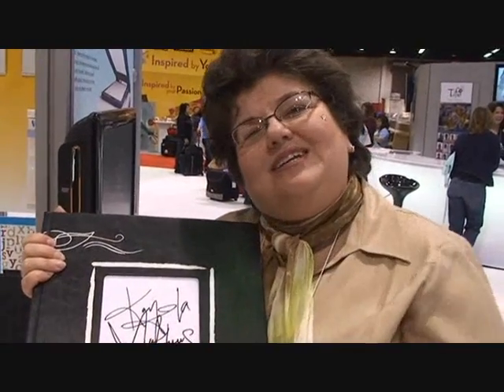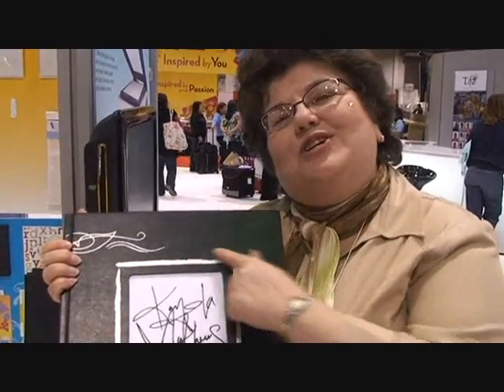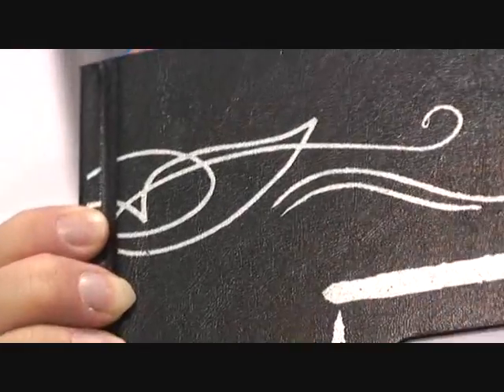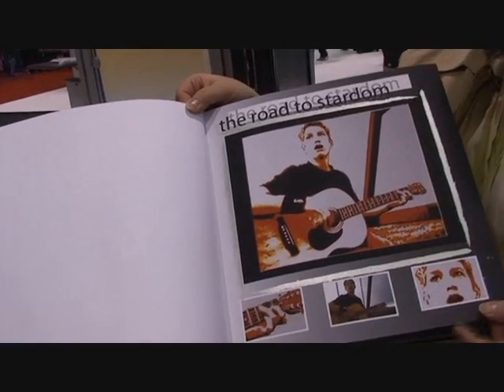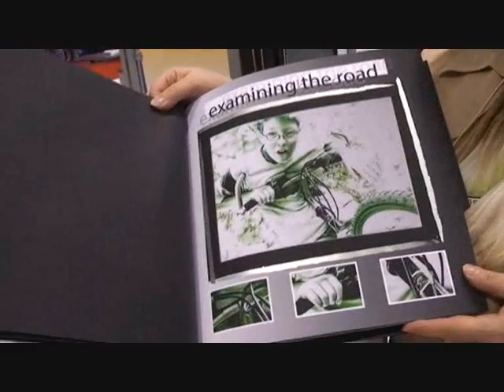One really neat thing we have done with Your Story: we had a gentleman whose music career was coming to an end, and he wanted to put his life's career together in a perfect bound Your Story book. He was very creative — he took the YouDo capability and silk screened his own artistic flair on the front of his book. Inside, he placed his career's history, starting with his professional signature and autograph, all the way through how he began his career, with special photos and images along the way, capturing all of his special moments in a biography book of his personal music career. With Your Story, he now has a professional book he can hand down to his children and grandchildren.